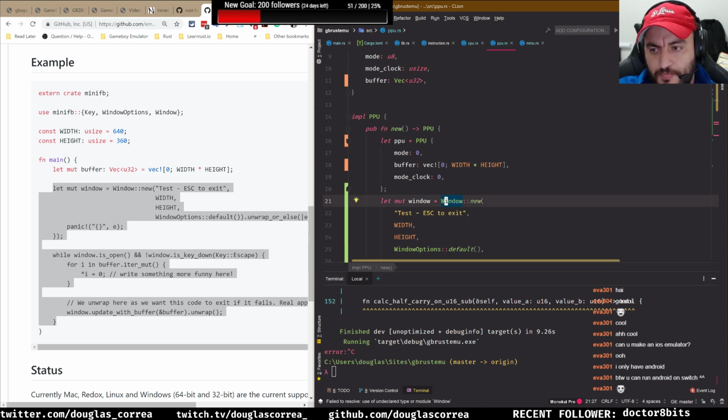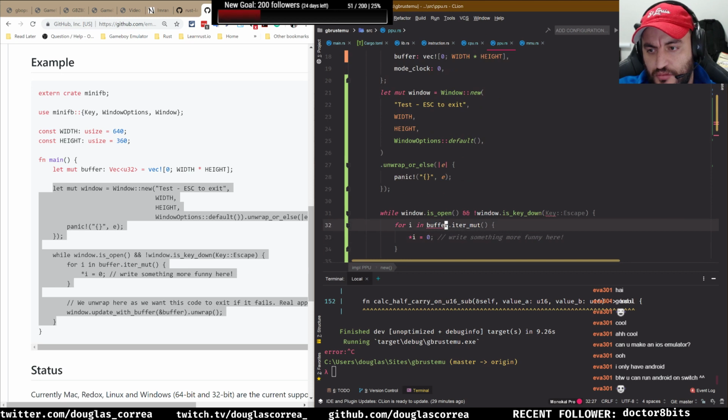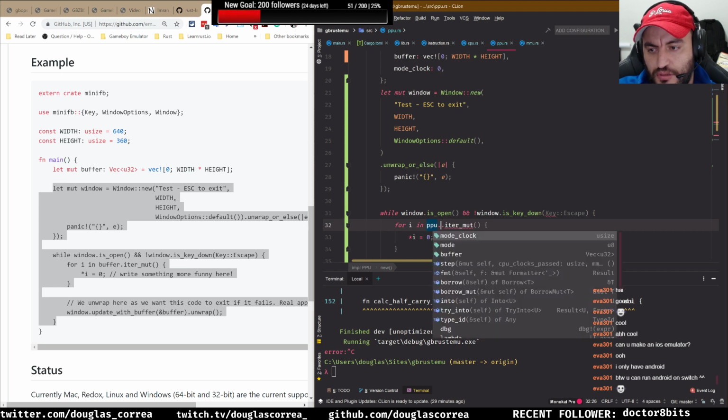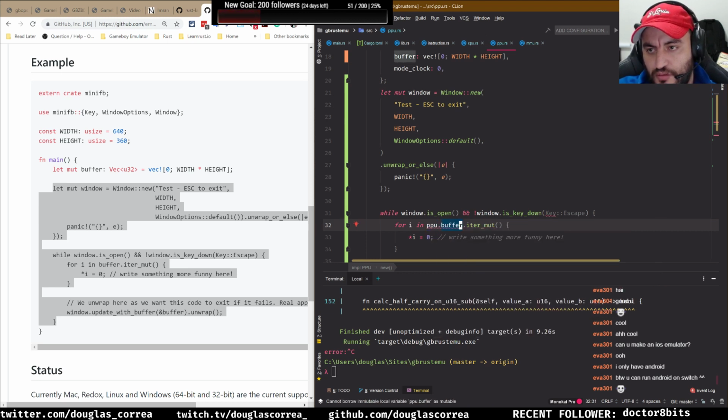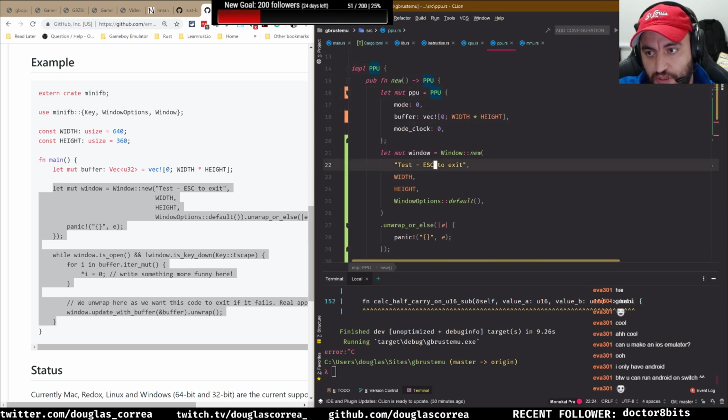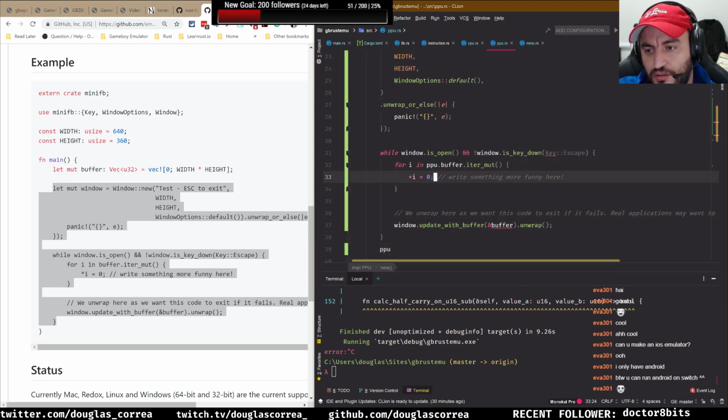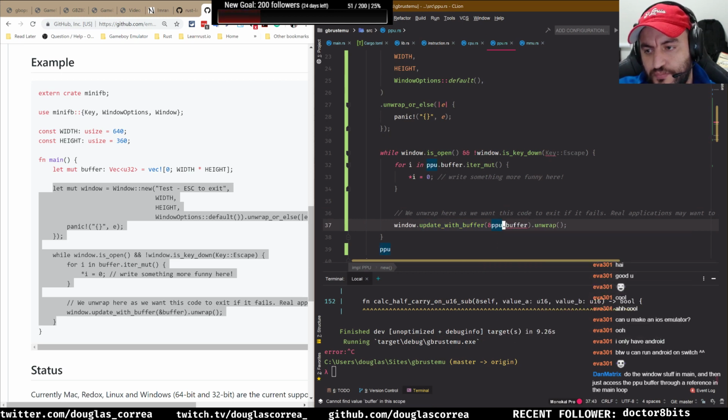So here, this is the thing that I will do. PPU dot buffer. What's the problem here? Oh, now I will need to make PPU mutable. Yeah, that's right. So PPU. Okay.